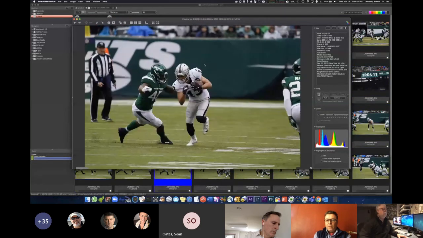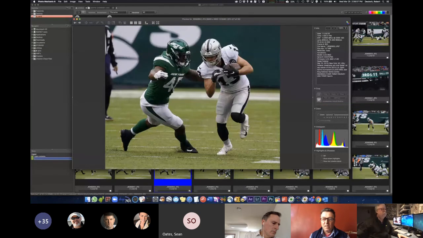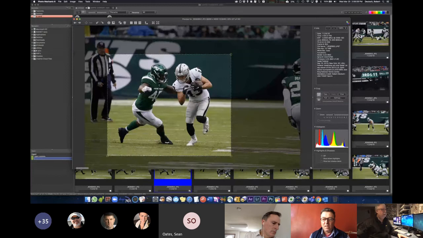And that one there, that looks okay. So what am I going to do? I'm going to click on crop. Now again, I'm going through this real fast. I just want you to see in real time how this works. I'll crop the picture. In PM6, I can click right here and see what the crop looks like. I say, yeah, that's pretty good.